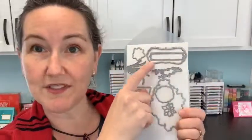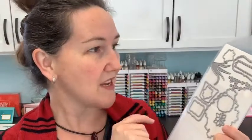Anyway, I didn't want to waste them, so I decided to go ahead and showcase one of the other dies from the Simply Succulents bundle, from the potted succulents dies, I think is what they're called. There are a ton of dies in this set, and we used yesterday the ones for the little flowers and the little labels. I always say I love die sets with extra labels in them. This one's got 4 fabulous labels. But this is just one page of dies because there's a whole other page that includes this gorgeous frame. So today's card is going to be a faux stained glass technique, which of course capitalizes on this amazing background that comes from the potted succulents die set.